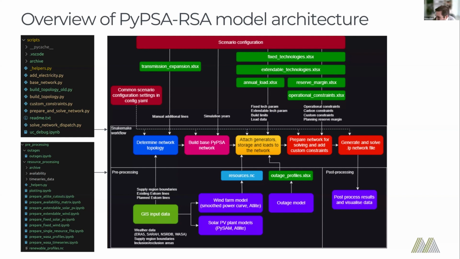Reserves handled. Last question, reserves handled. Yes. So at the moment, we tussled with the reserves question quite a bit. In our resource adequacy model, the more dispatch-focused model that we use, we have some more detailed spinning and non-spinning reserve constraints.